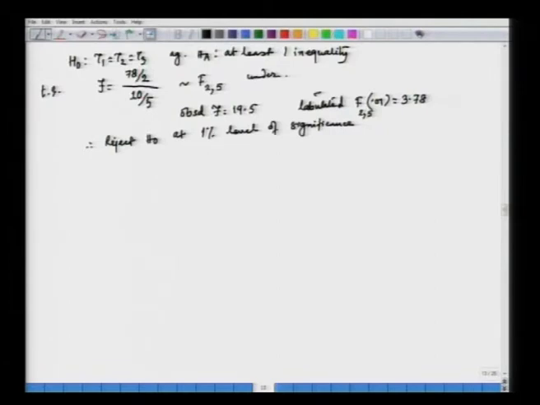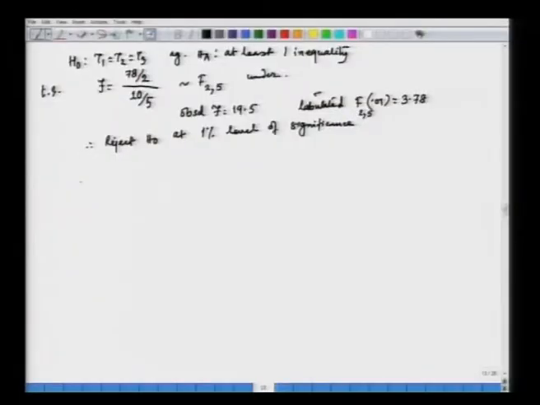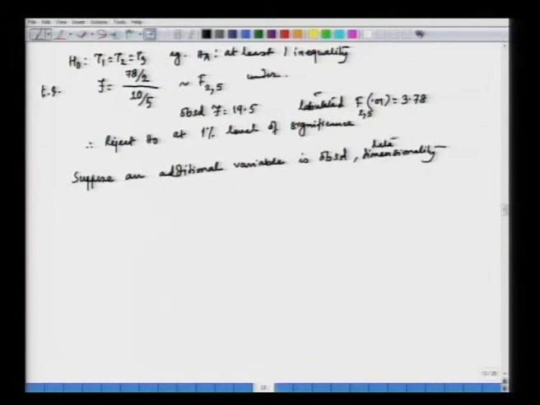Now, what we are going to do is extend the dimensionality of the data, make it 2-dimensional, just by adding one more variable. Plainly speaking, this is just adding one more variable on which data are collected, to make it a 2-dimensional case, so that we can apply the MANOVA technique here. So, recall we had our data; now this is the extension. Suppose an additional variable is observed. So, now the data dimensionality goes up to 2, p equal to 2. So, let us look at the data first.